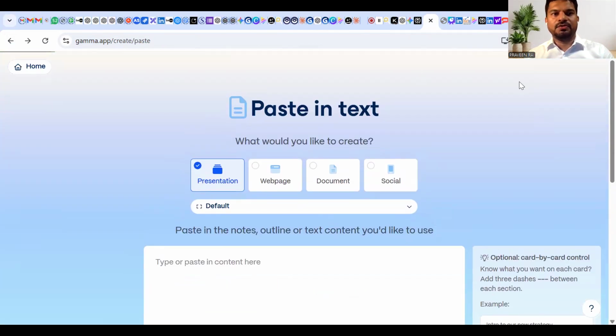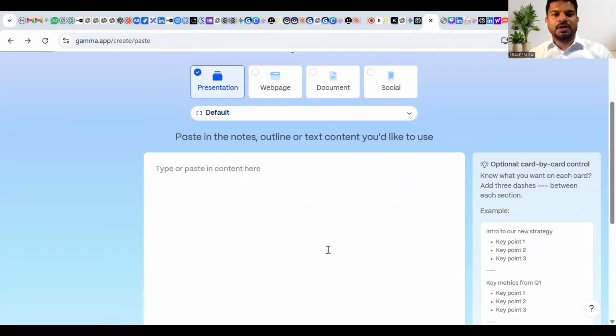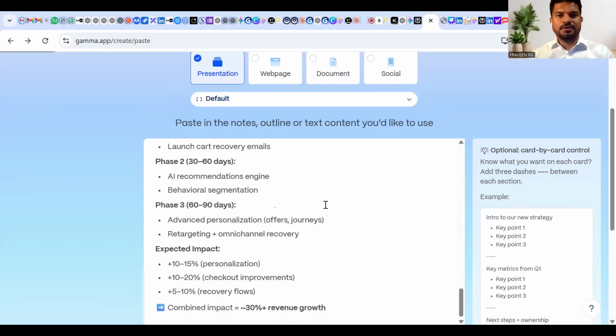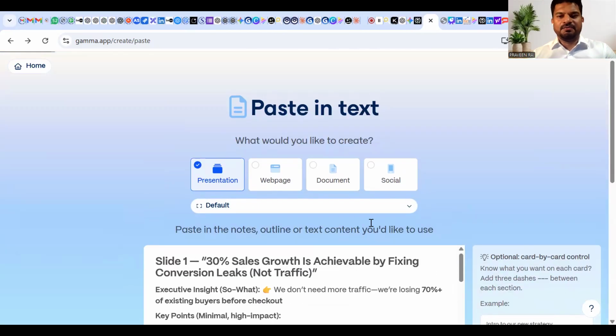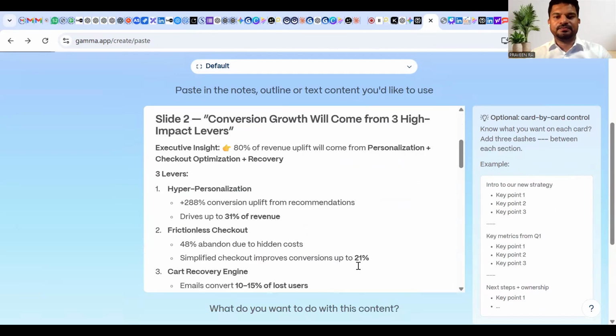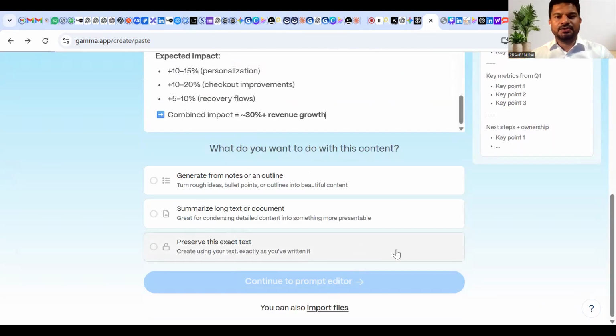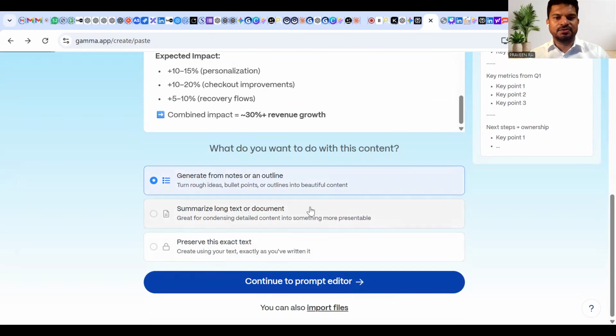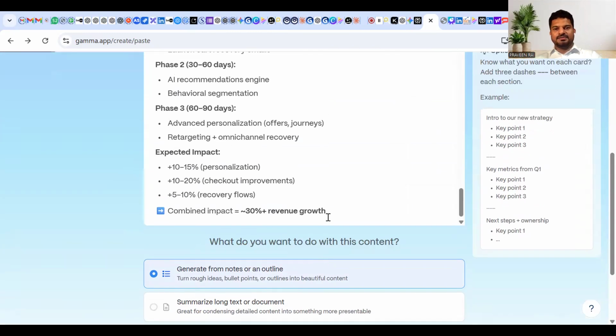This is the home window. Okay, directly paste this input in Gamma. There are three options once you copy that: generate from notes and outline, summarize a long text or document, preserve this exact text. In my case, for this example, I'll use generate from notes and outline. Okay. Just click continue to prompt editor.